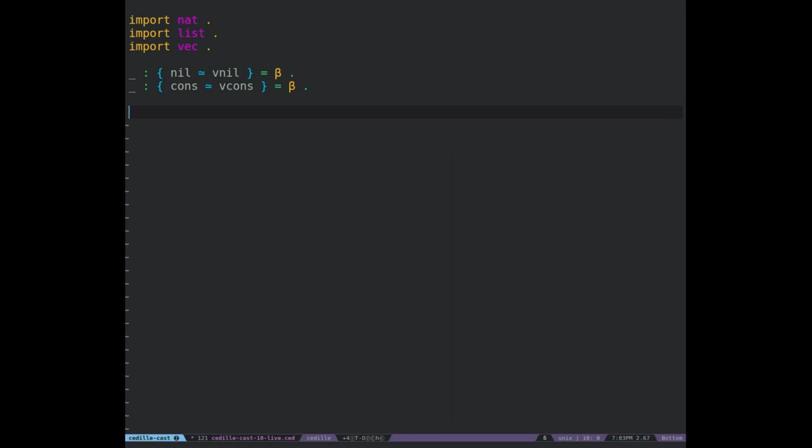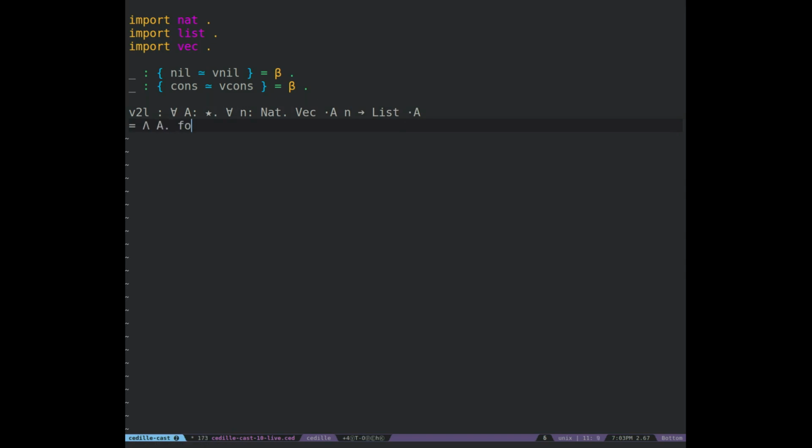The method of linear time reuse from vectors to lists involves folding over the given vector, replacing each constructor with the appropriate list constructor. We demonstrate this with a function v2l. For every element type A, for every natural number n, given a vector whose length is that number, return a list.